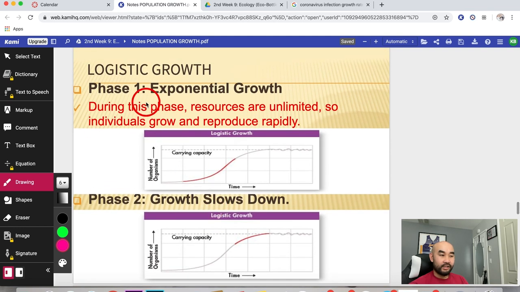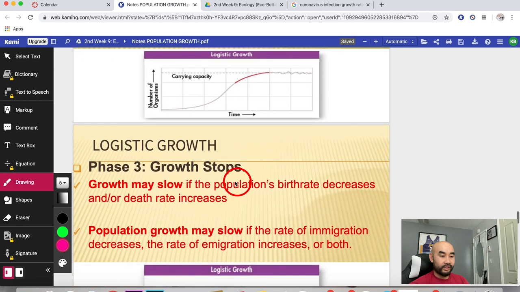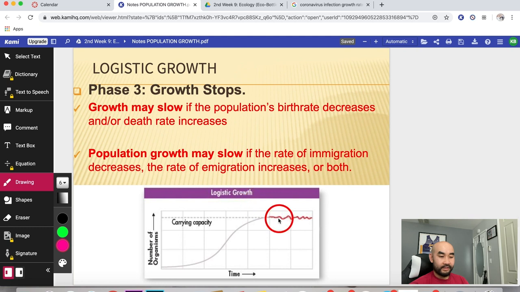So again, logistic growth is more realistic, because it goes through three phases. One phase is what we call exponential growth, keep going. Second phase, what we call growth slowdown. It's not a stop, it's slowing down. I mean, the rate slowly drops, but it's still growing. And the third is what we call growth stop. That means it stabilizes. That means it doesn't increase. It might increase a little bit. It might drop a little bit. But it kind of stays in the same area. Okay. And this area is what we call hitting carrying capacity.